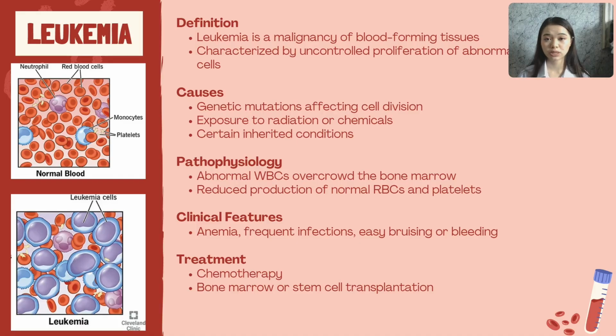Leukemia is often caused by genetic mutations that disrupt normal cell division and differentiation. Treatment options include chemotherapy, targeted therapy, and stem cell or bone marrow transplantation, which aim to restore healthy blood cell production. And this disease clearly demonstrates how disruption in structure, function, and molecular regulation can lead to serious clinical consequences, highlighting the importance of hematology in patient care.